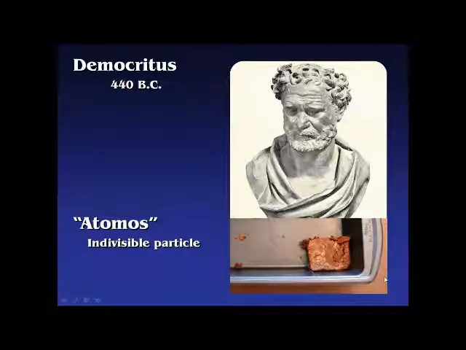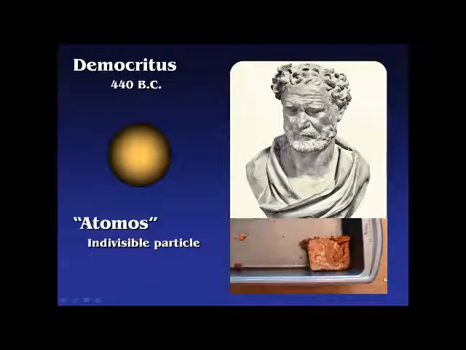It was probably, in his mind, just like a solid little steel sphere or a marble, something just hard and indivisible, but really tiny, of course. And that was the smallest thing he could get. He called it atomos, which is the Greek word, of course, for indivisible particle. And we've used that now to refer to the atom.